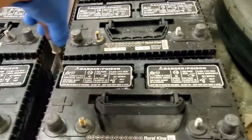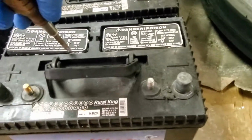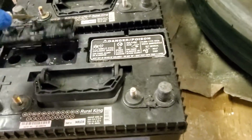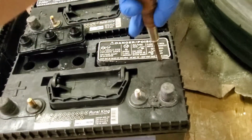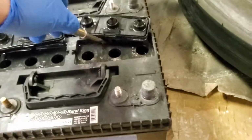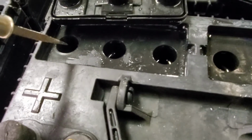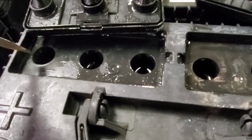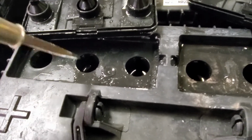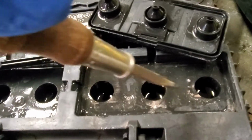For checking the fluid and levels, take a screwdriver, pop off these 2 lids. Once they're off, there's all these holes, and there is a lip that goes down into the battery. You want to bring the water up to the bottom of the lip. So this battery is good. It's got all the water up where it's supposed to be.